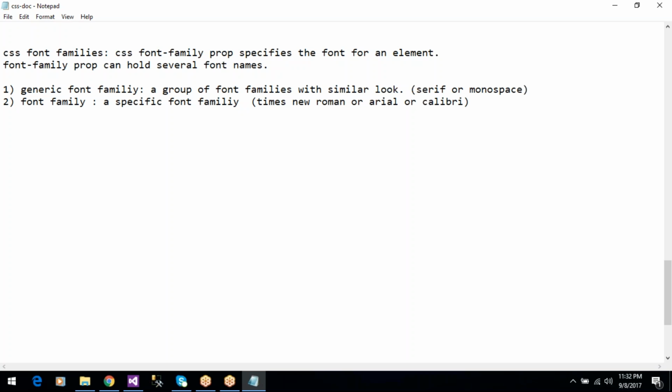Okay, specific font families, specific font types. So these are the two types of font families available.